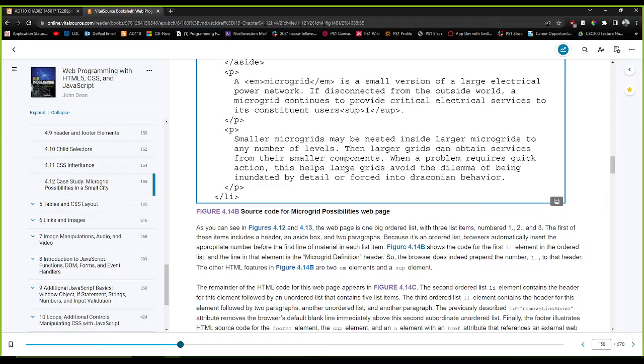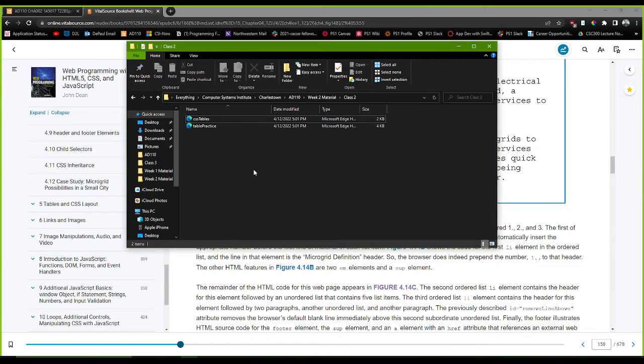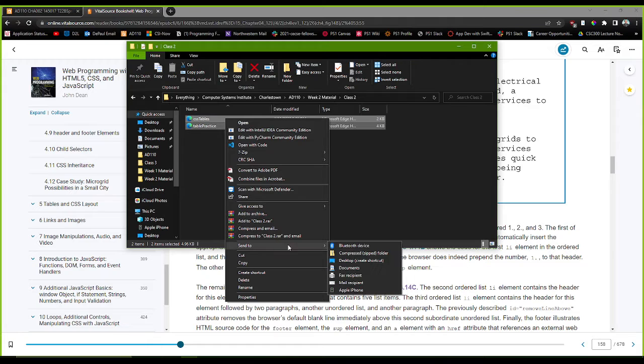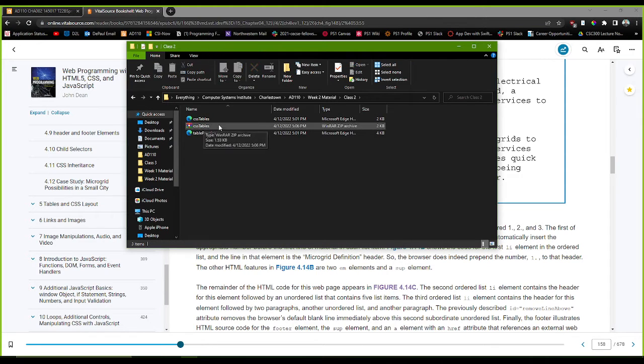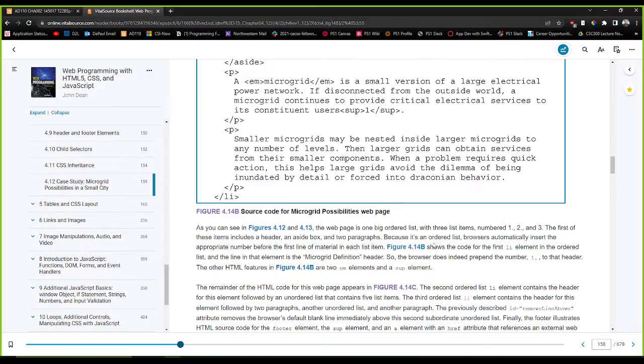Some of us might know how to do it, so if you could just zip all the files for the capstone, that would be great. So let's say that this was my chapter 4 and chapter 5 capstone I completed. On Mac, it's called compress. If you right click on this and do send to compressed zip folder, this will keep everything in a nice file that you could just submit, and that's easier for me to grade as well. So just go ahead and zip them up. That'll be easier.